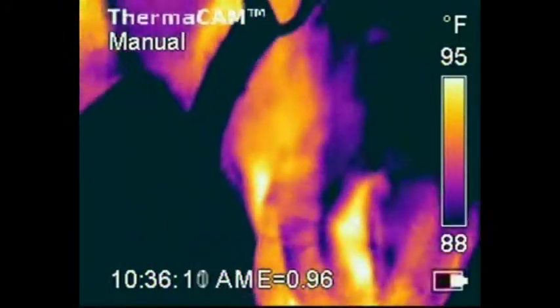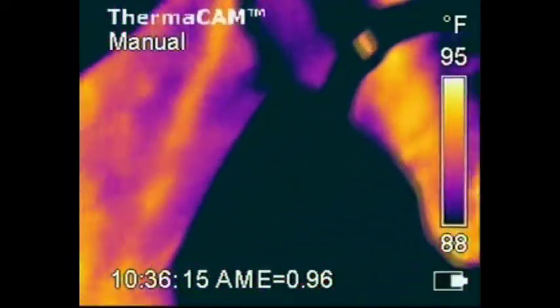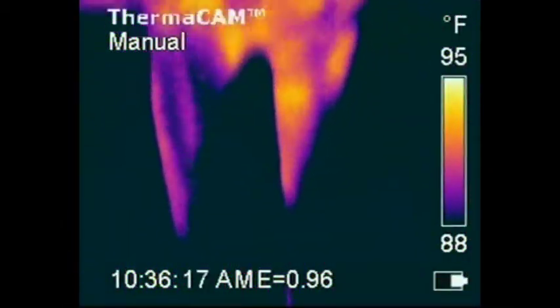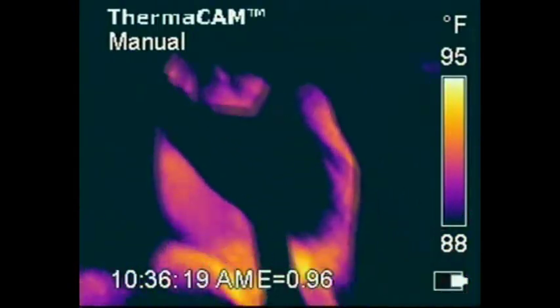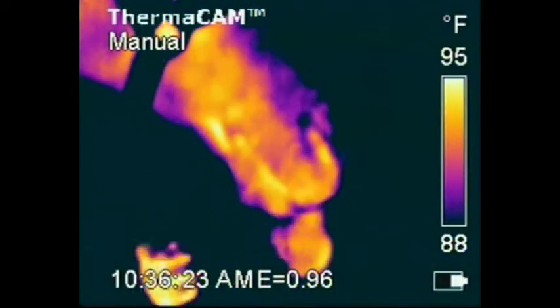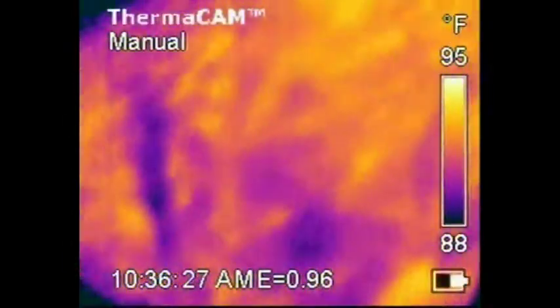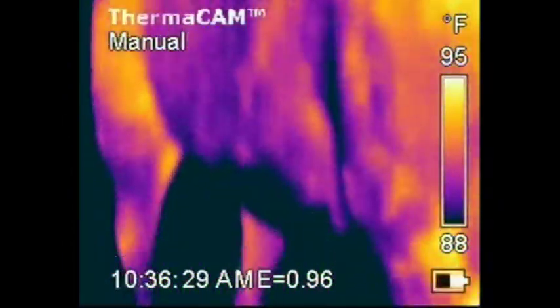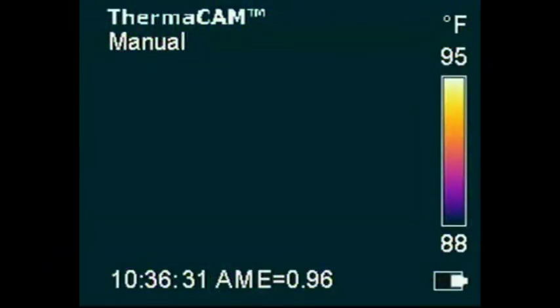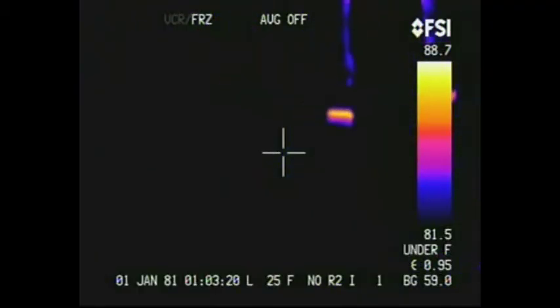But you can see deer out in the woods from 300 yards away with this camera, so it has some reach. Basically what it's doing is seeing heat, temperatures. Like we see visual light, it sees infrared light. And infrared light corresponds at this wavelength with temperatures that the lens is taking in.